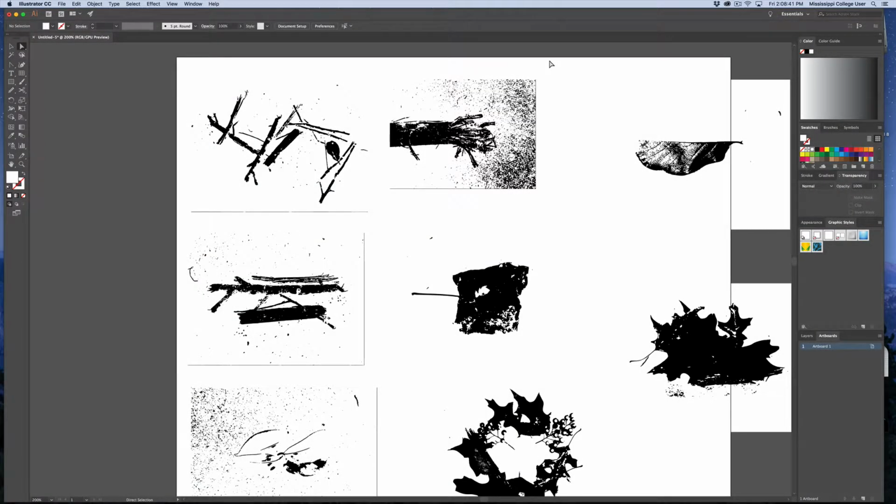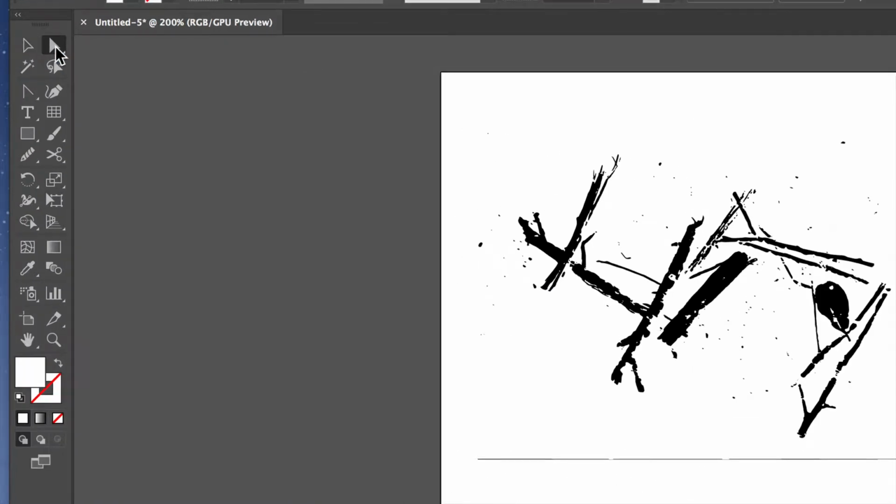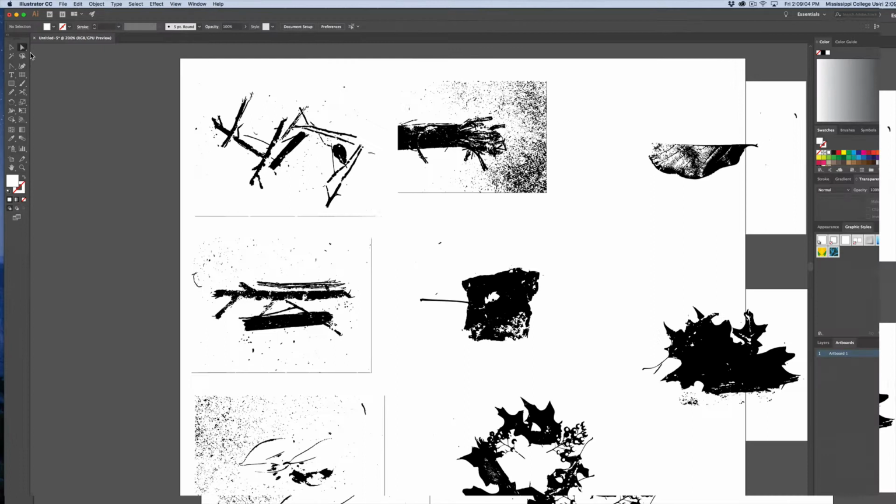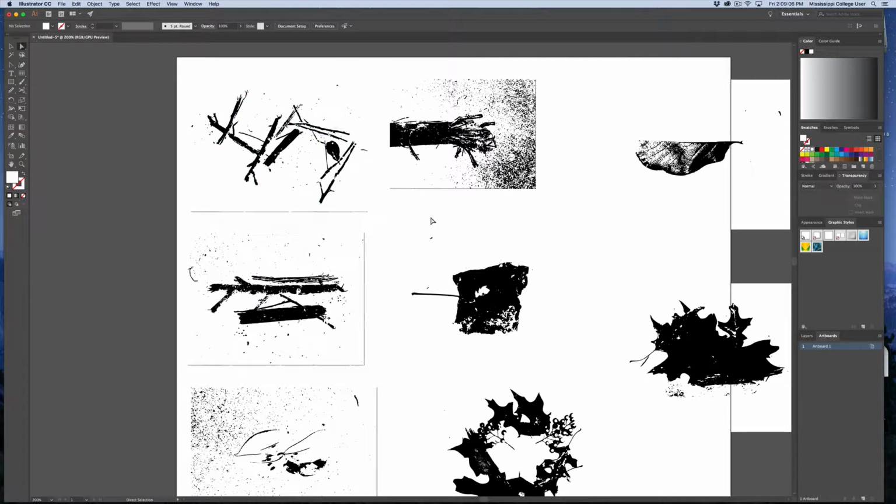Part 3 of this project involves cleaning up our shapes and removing any unwanted parts of our vectorized objects. The first part we need to remove is the white area of our vectorized object. To do this, I'm going to use my Direct Selection tool. This is the white arrow that's right next to the black arrow selection tool at the top of your toolbox. With that white arrow chosen, click anywhere that there's a white part of an object.